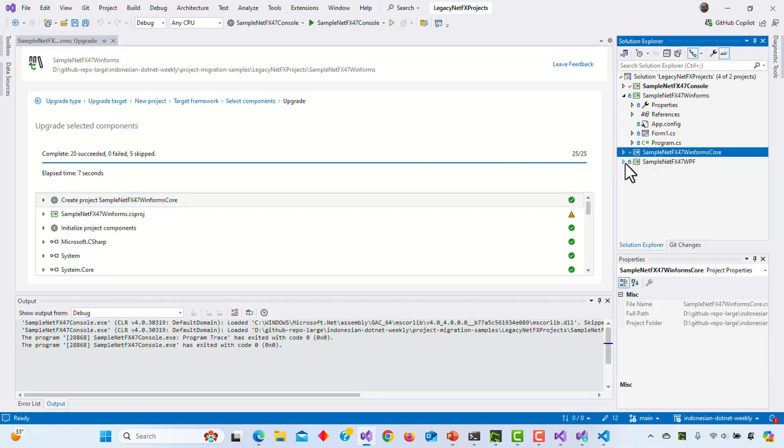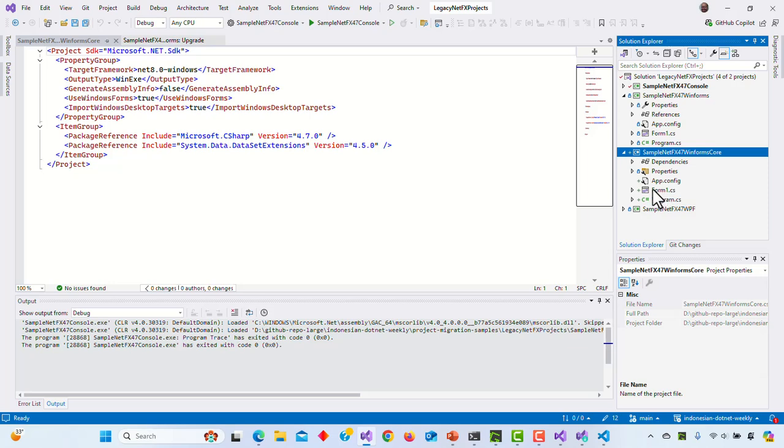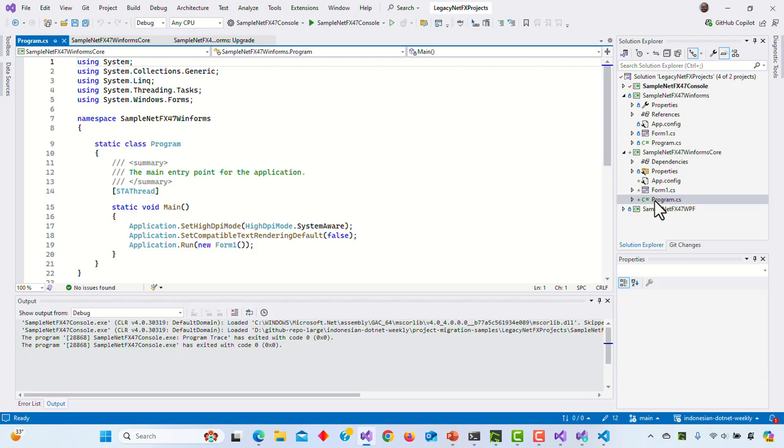Okay. Let's look at this WinForms Core. Yeah, we have net8.0-windows, we have WinExe, and we still have Microsoft.CSharp. Wow, I think we don't need this, but let's look at the existing.